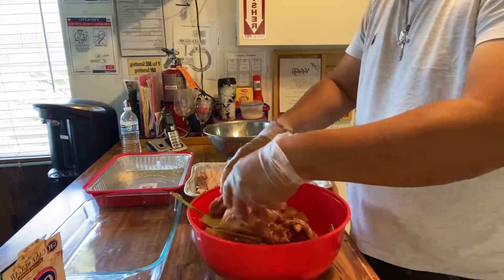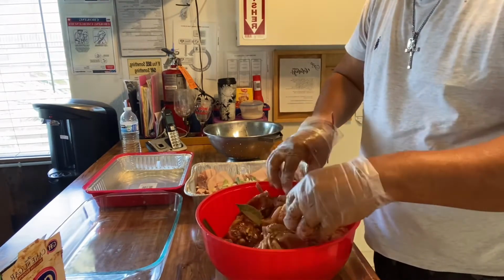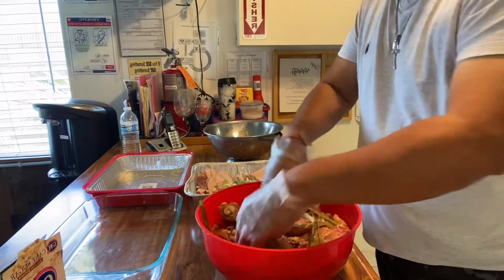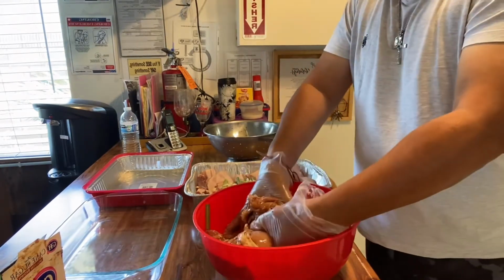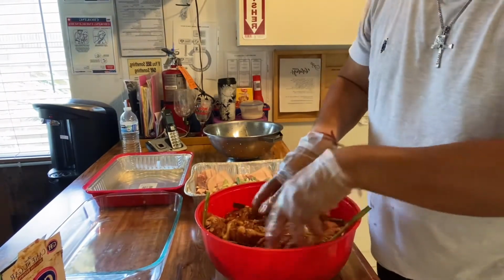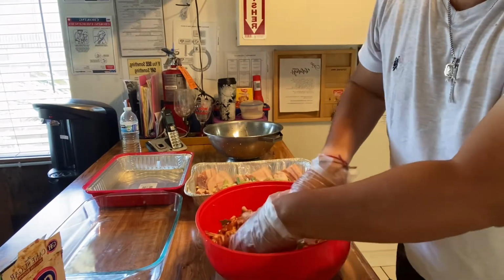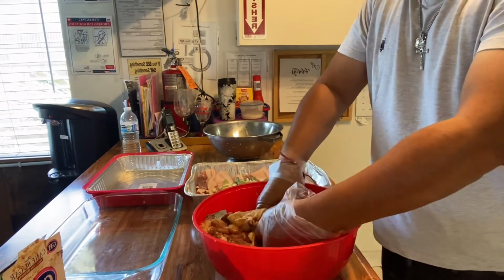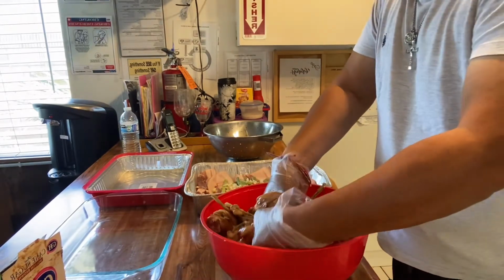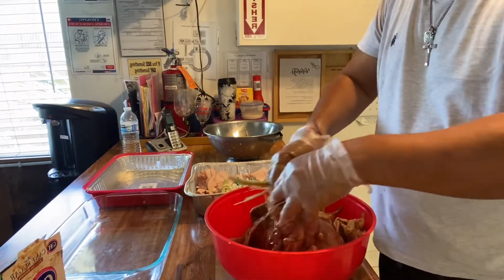Okay. Brown sugar, Sprite, lemongrass. You just squeeze it like this, just mix it. Let it sit for about 4 hours in the refrigerator, or best is overnight.